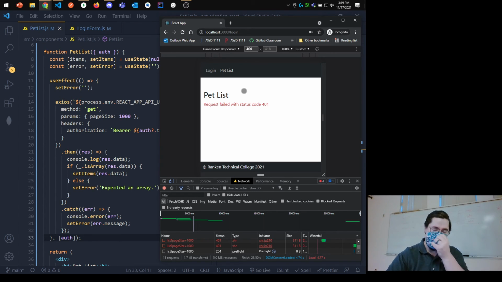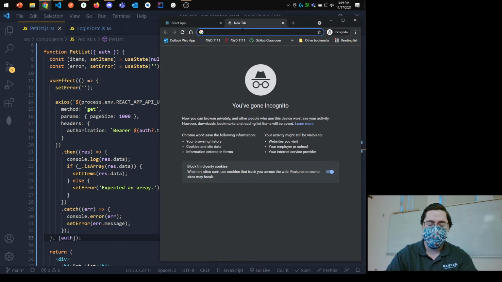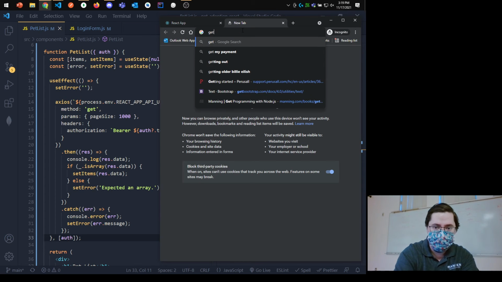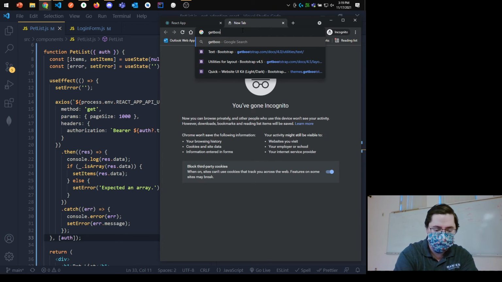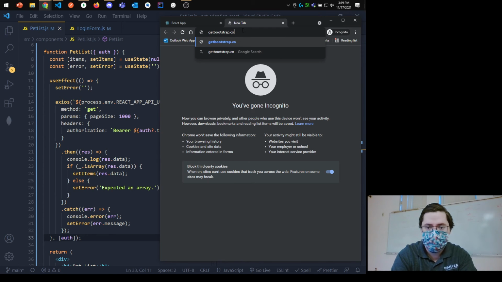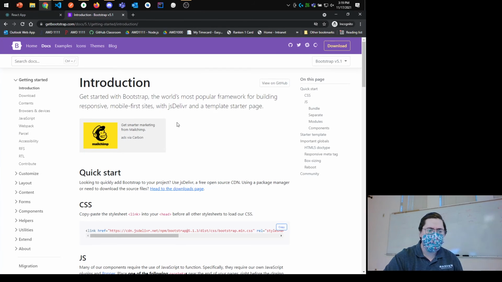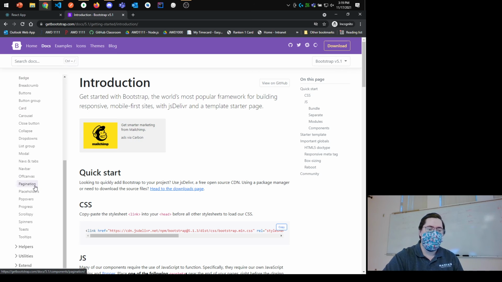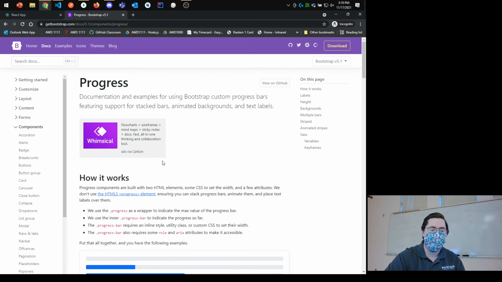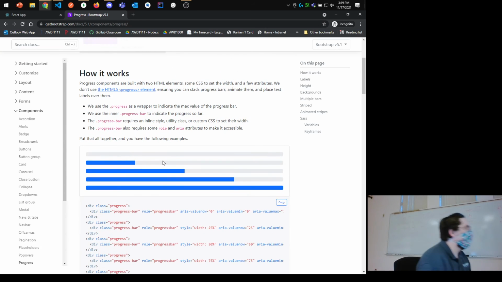Okay, so I'm going to look at the Bootstrap documentation, getbootstrap.com. If I go to the docs, we can look under components. There's a few different components that Bootstrap has. For instance, you can go to progress. Progress will give you things like a progress bar, right?